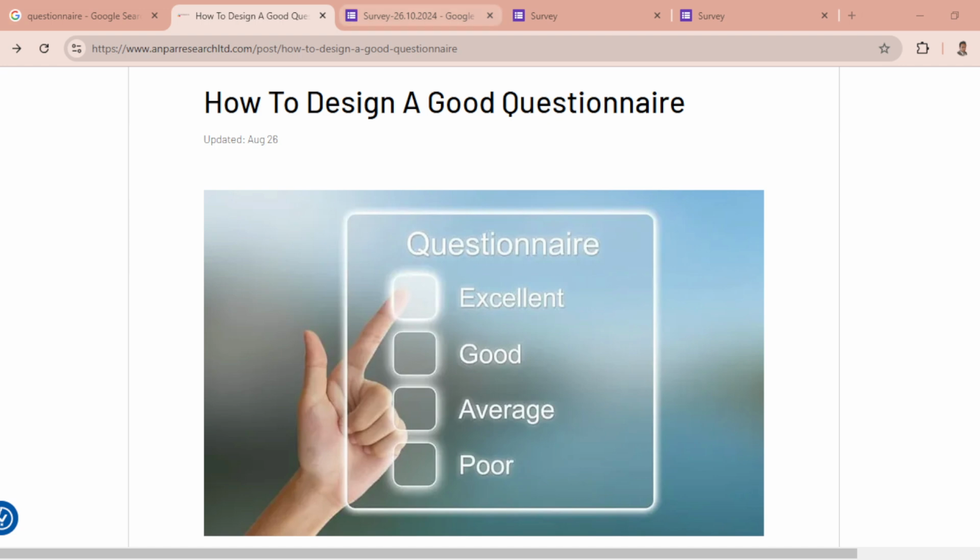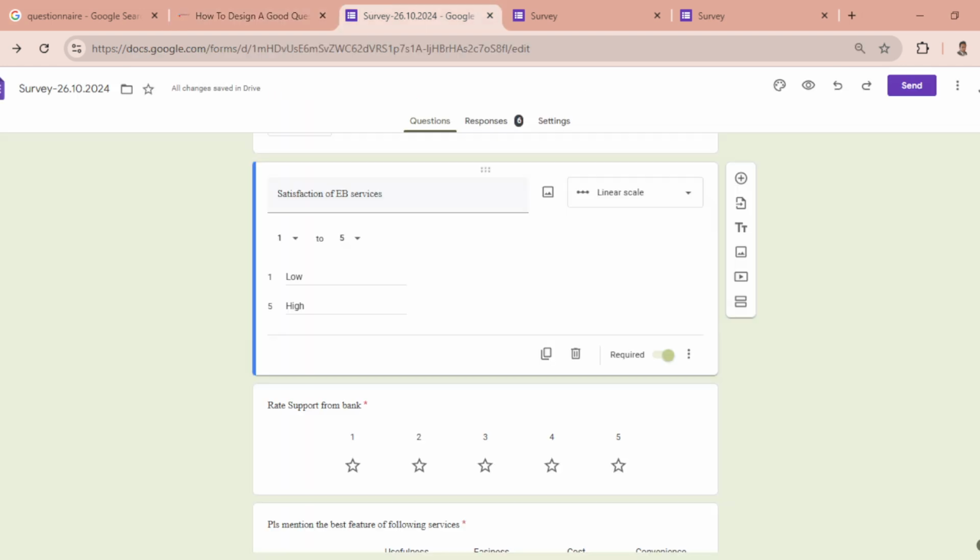Today we will be beginning with how to add a linear scale related question, and we have selected the question as the satisfaction of e-banking services, and we have taken a 5-point Likert scale, and they have given freedom of either starting from 0 or 1.